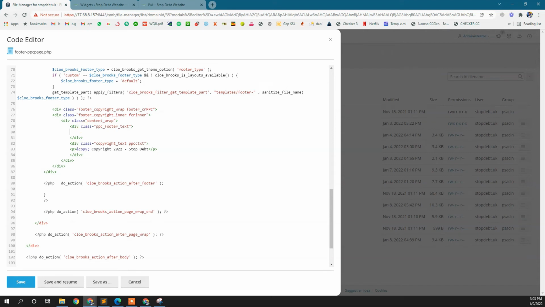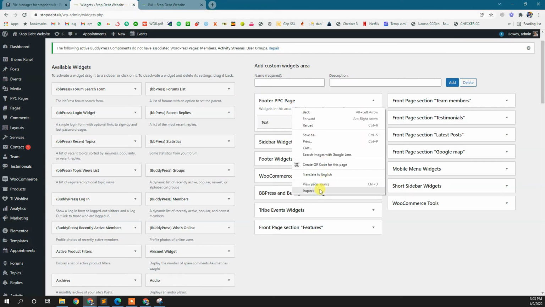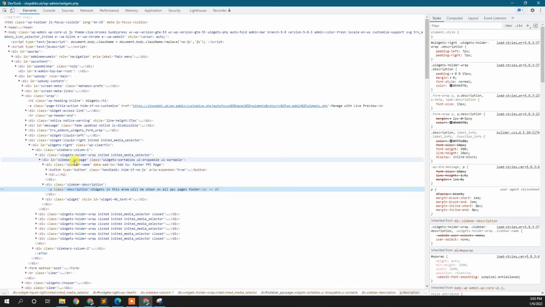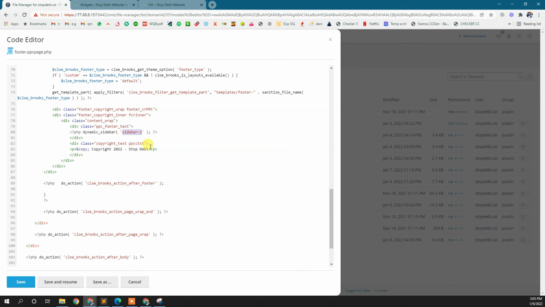So what is the PHP code that we are going to use? Let's say this is the PHP code that will show the sidebar. Here we will put the ID of our newly registered widget. You can just inspect from here, and this is the ID of the new widget. Just copy this and paste it here. All right, this is opening and closing, and let's save this and check here.